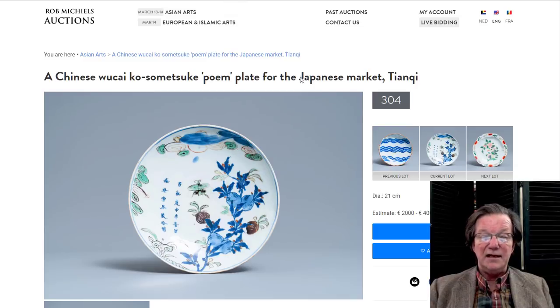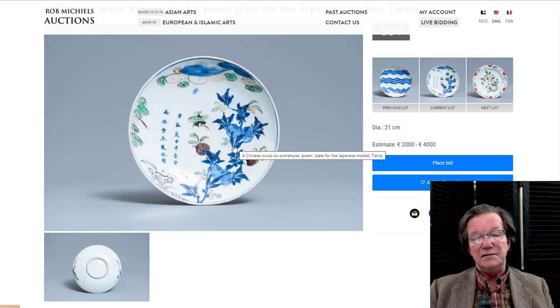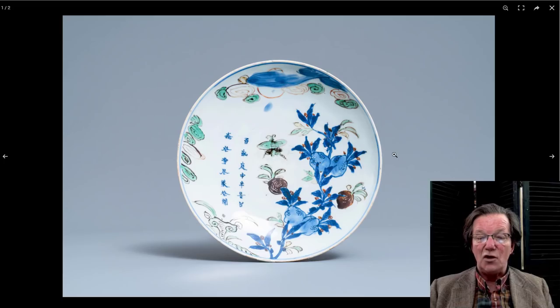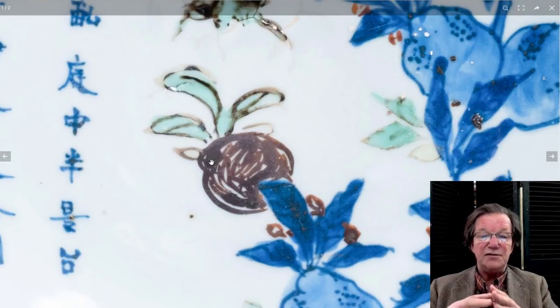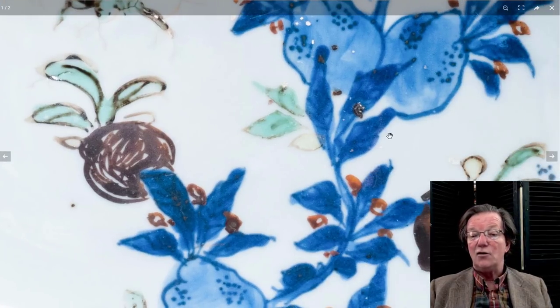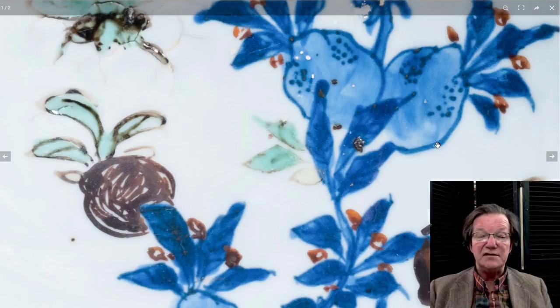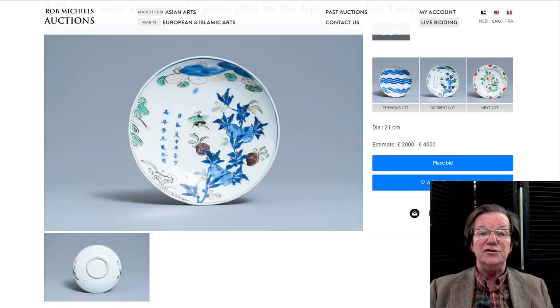One of them is this plate — a very unusual plate for the Japanese market because it has colored enamels along with cobalt and these fruit trees coming out. Butterflies, script, and underglaze red decoration here, which you don't see often on these. This is a case where the underglaze red turned a little bit brown, but that's underglaze iron red decoration. Quite nicely done, with bits of grit as you often see on these Japanese market pieces. Estimated fairly reasonably at €2,000 to €4,000, but it's got a broad color palette, which makes it more desirable.